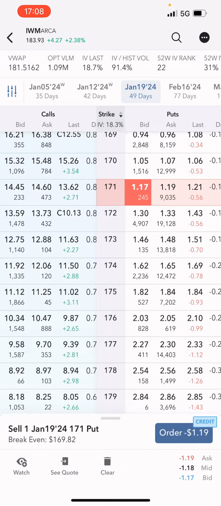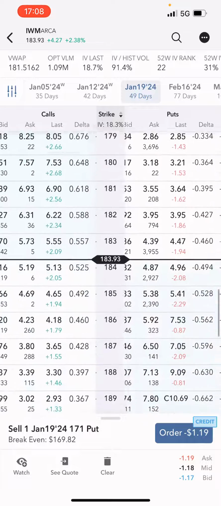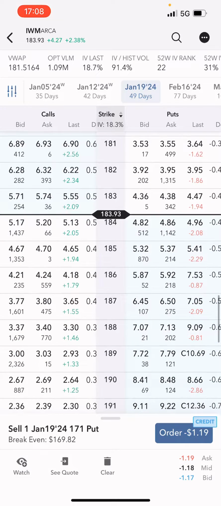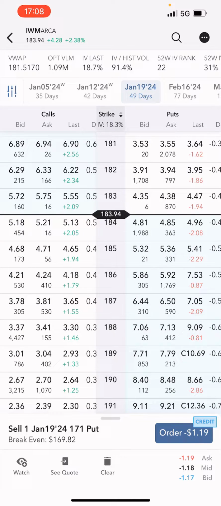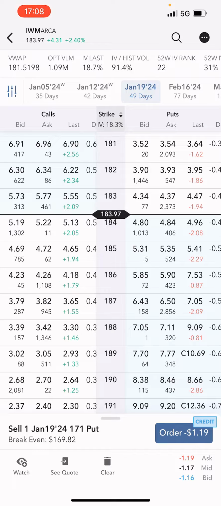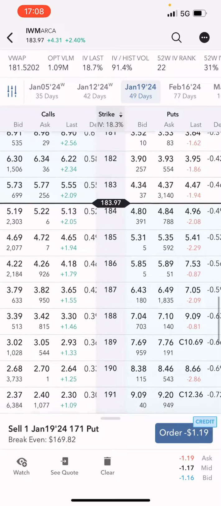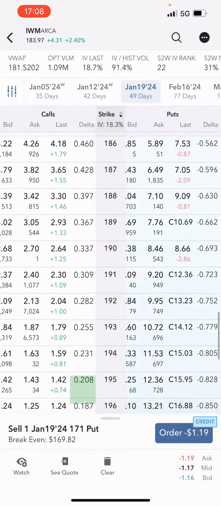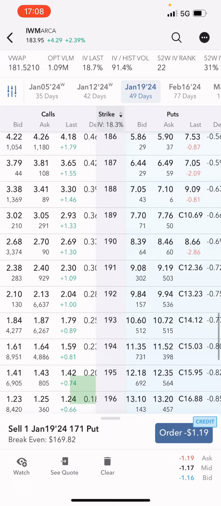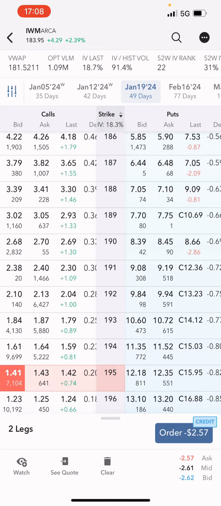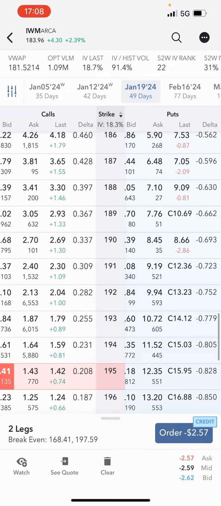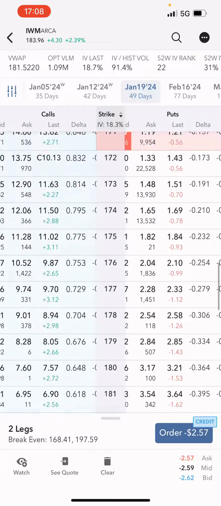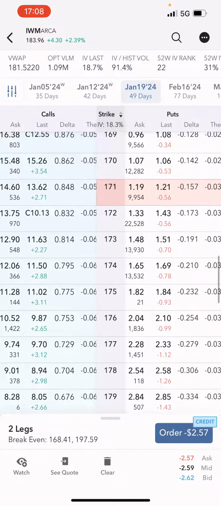Now, if I wanted to go delta neutral, on the call side, I would pick the 15 delta. But because I think IWM is going to go down, I'm going to pick a delta or a strike that is closer to the money, so a higher delta position. So for this one, I'm going to go for a 20 delta strangle. We got a 20.8 at the one from 195. So I'm going to select the 195 strike, which is a 20-ish delta, and then a put strike at the 15.7 delta.